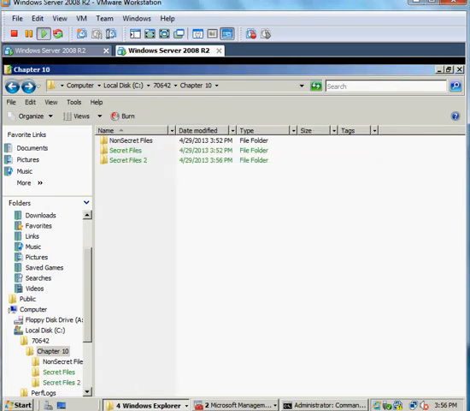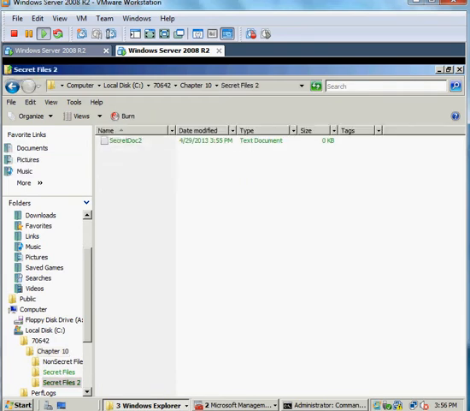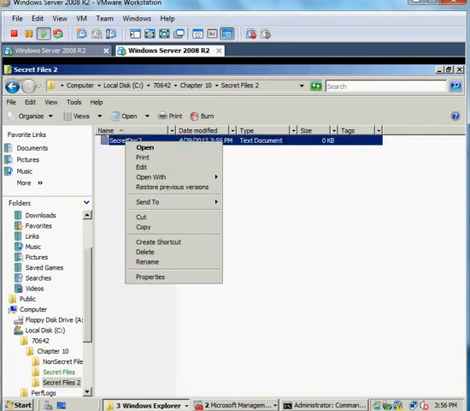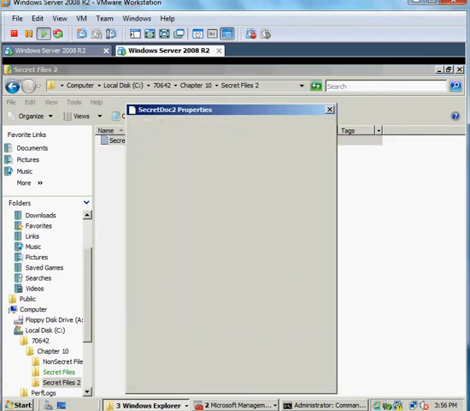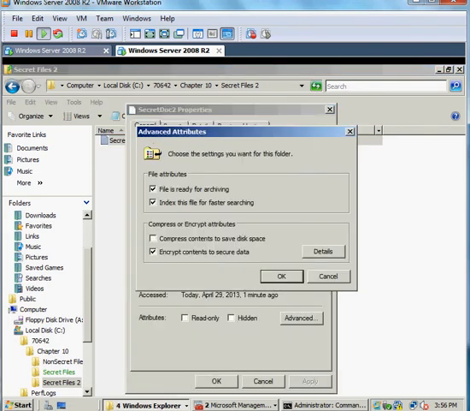And we can see here that Secret Files 2 is now encrypted. And we go to the properties of the file within the folder and we can see that its contents are encrypted to secure data.